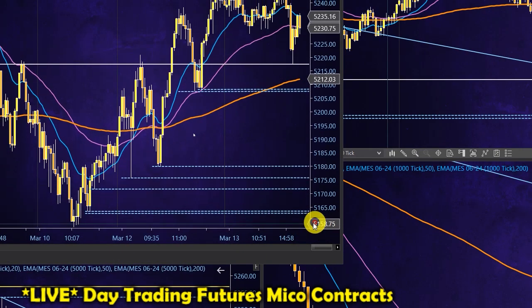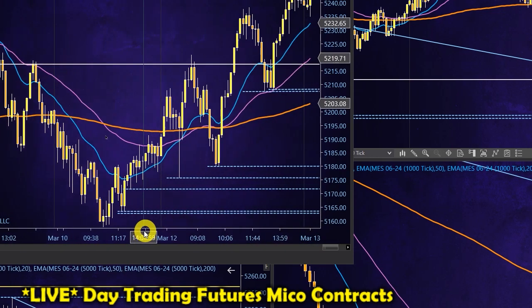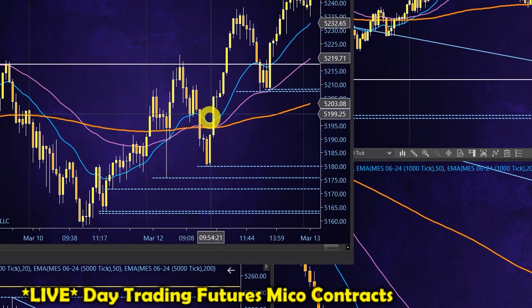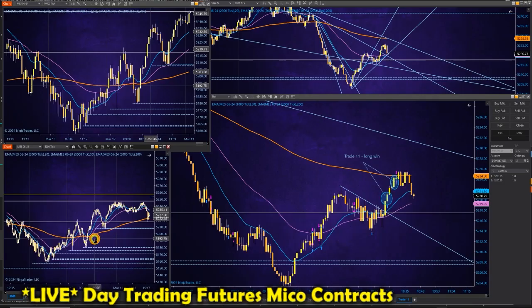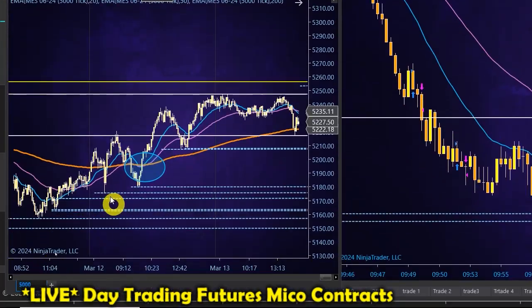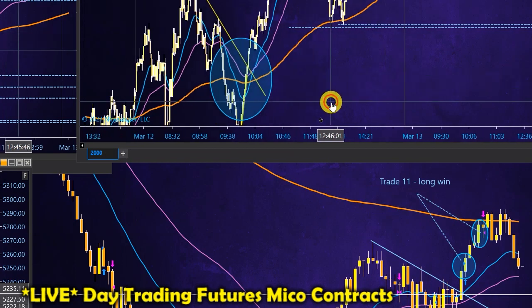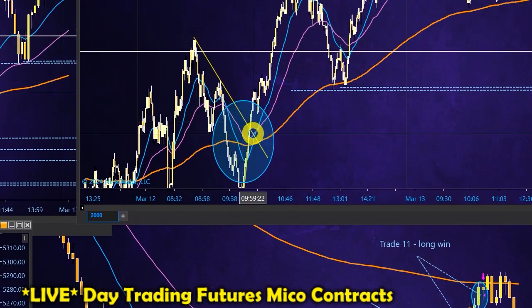I can remember when I was trading this strategy right here, and I remember when price had dropped here, and on this candle we went long again. So in this area right here on the 5,000 tick chart, on this candle here, when it closed back above all moving averages on the 5,000 tick chart, that's the same area where price shot back up over all the moving averages. On the 2,000 tick chart, price had shot back up. You see the trend line I drew right here? Price had shot back up over all the moving averages.